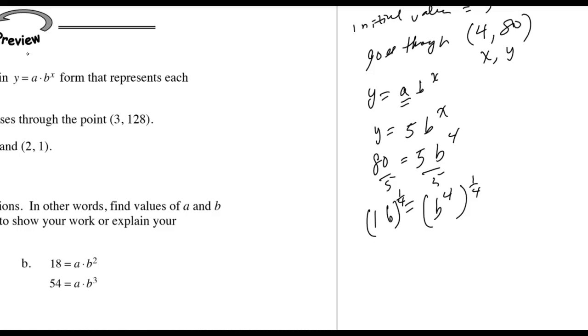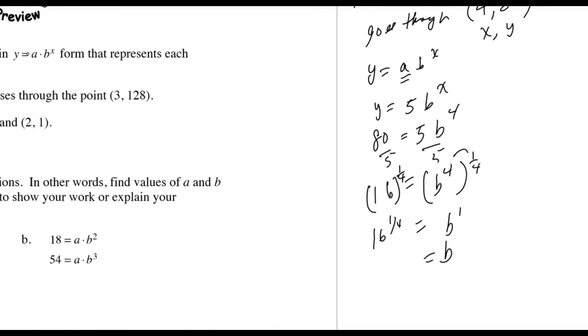Now, why did I use 1/4 power? It's because when I use this multiplication rule, the 4 and the 1/4, we're going to multiply those through, and that's going to become b to the 1 equals 16 to the 1/4 power. So this is just b. B to the 1 is just b. 16 to the 1/4, if I plug that into a calculator, I end up with 2.